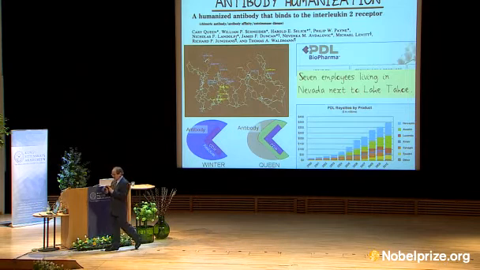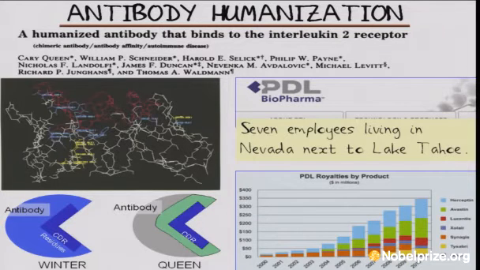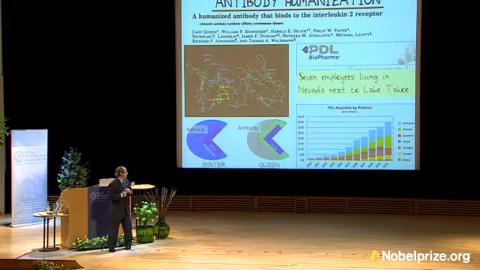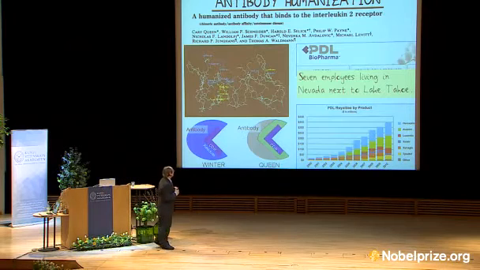So it turns out, just to make this important, antibody humanization are the most important anti-cancer drugs right now. The idea is you take a cancer cell, you inject it into a rabbit or mouse, it makes antibodies against that cancer cell, and then you'd like to inject those antibodies back into a person. Trouble is that these are mouse antibodies, and people don't like mouse antibodies injected into them. So what you need to do is humanize the antibody.